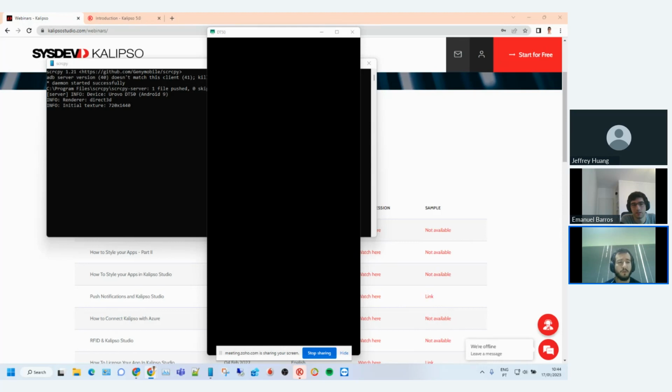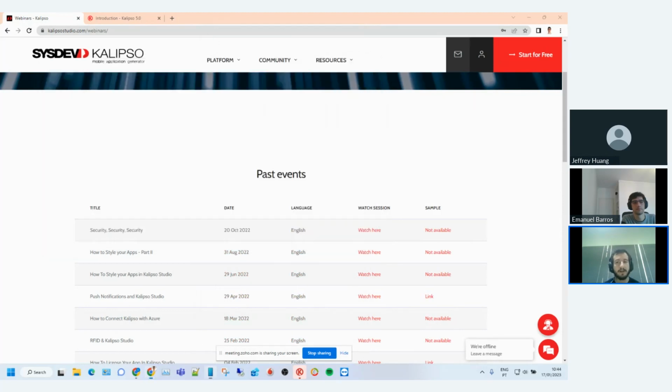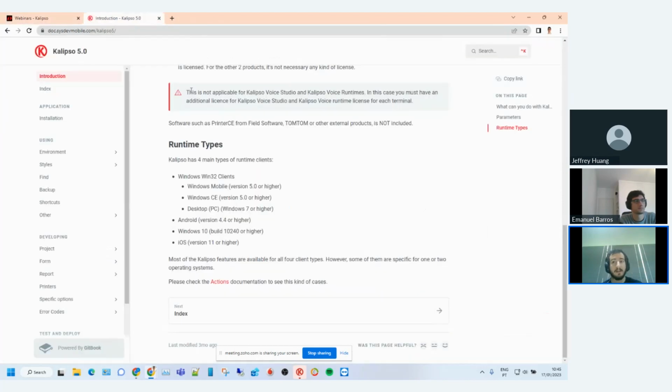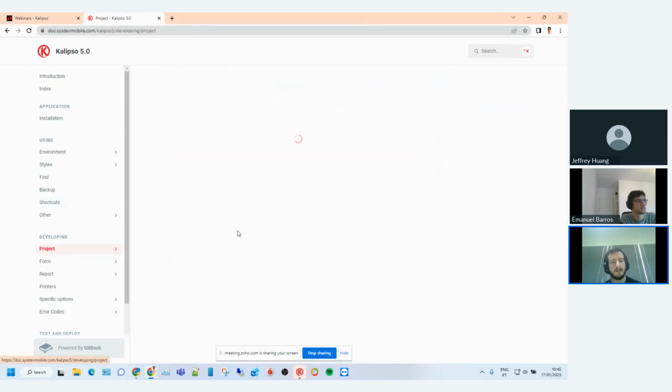Yes, from what I understood from the question of Chris, when you buy Calypso, you already have everything integrated. Well, not the part of voice, because that's different licensing, but the rest is already there. And you can deploy all the apps that you wish. You don't need another license for the apps that you deploy to the devices and then sell to your customers. That's all up to you. You just need to pay the license.